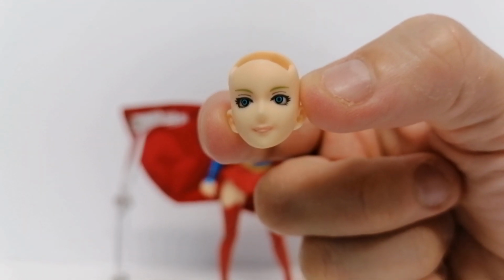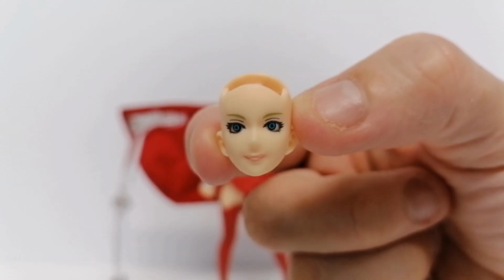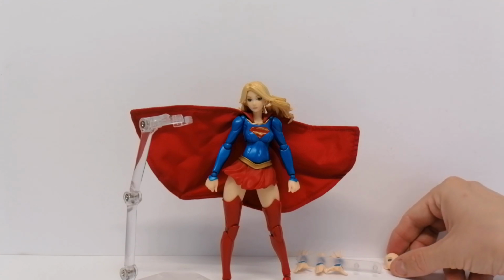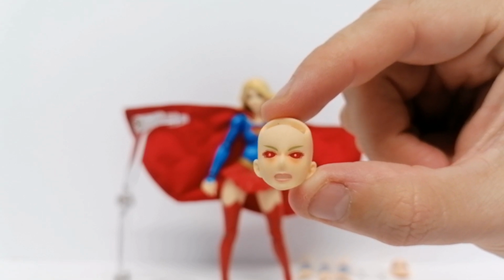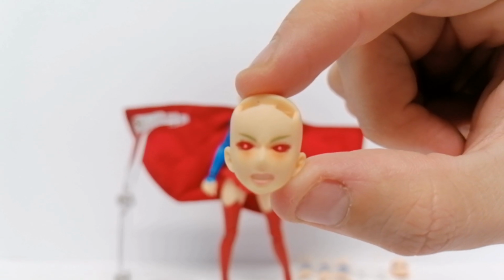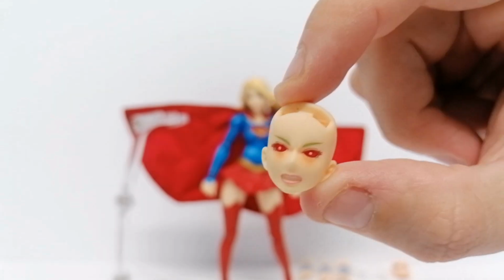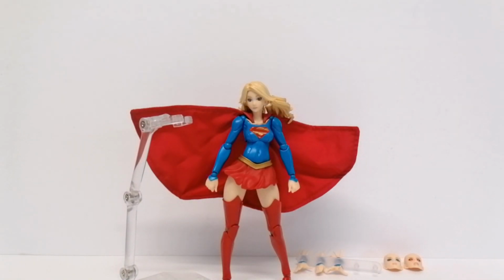And then we've got this additional face where you can see she's smiling. And we get this angry face. You can see she's about to blast that beam out of her eyes. Look at the shading on her cheeks. You can see there's some red shading underneath the eyes. The paintwork is lovely with this one. I've noticed no paint issues on any of the accessories on the figure. The paintwork's really nice on this.